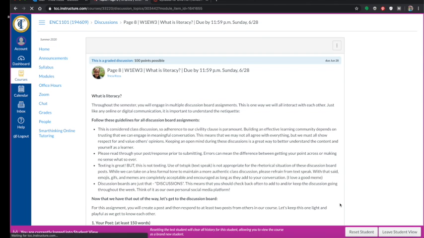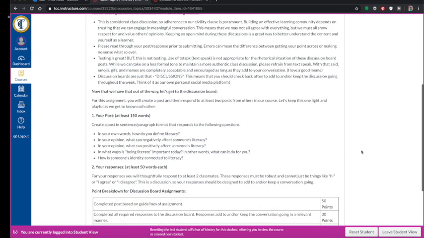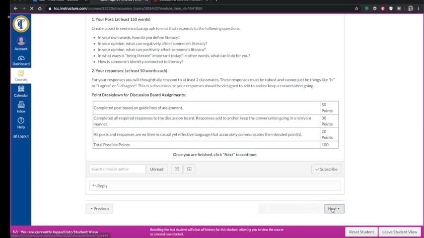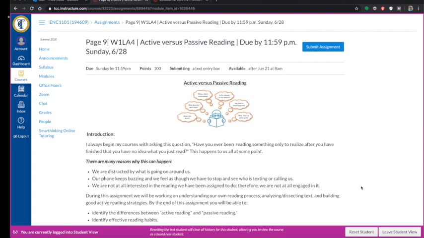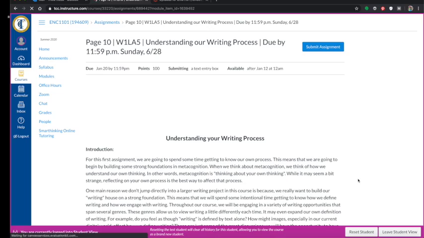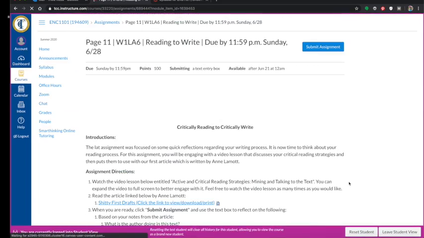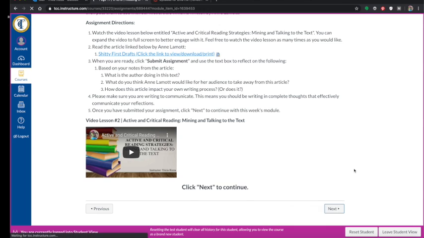All right, I'm going to fast forward a little bit. You'll notice the due date changed. For the first week, these are not due until Sunday. So you have a set that's due on Wednesday, a set that's due on Sunday. And I'm just going to keep going because I want to show you the end of the module. So you have a few assignments that are due on Sunday. You have some that are due on Wednesday.